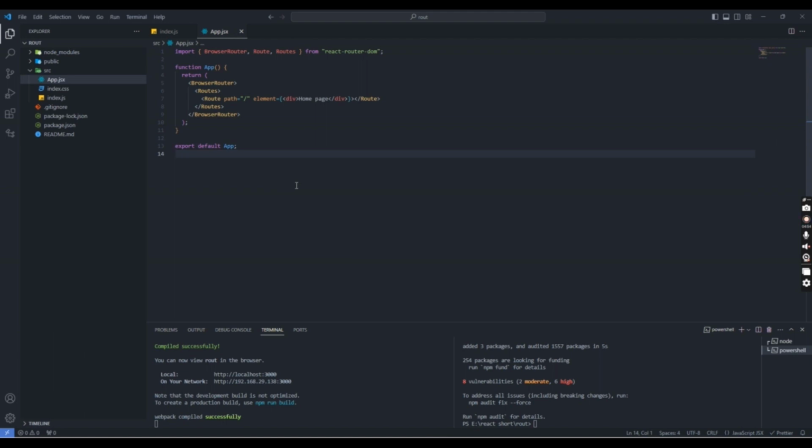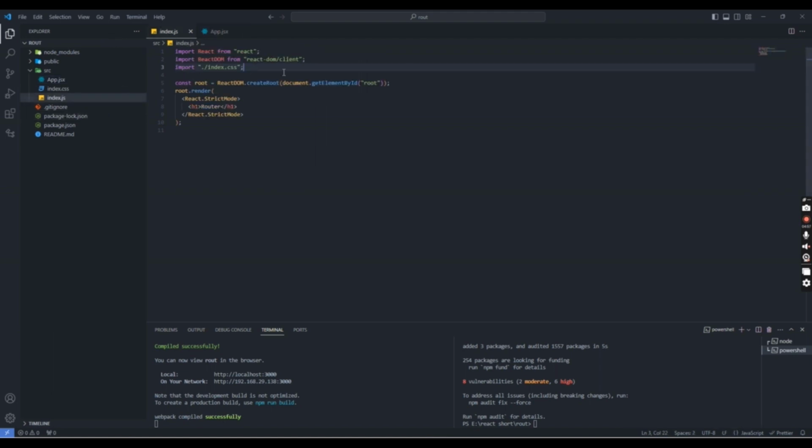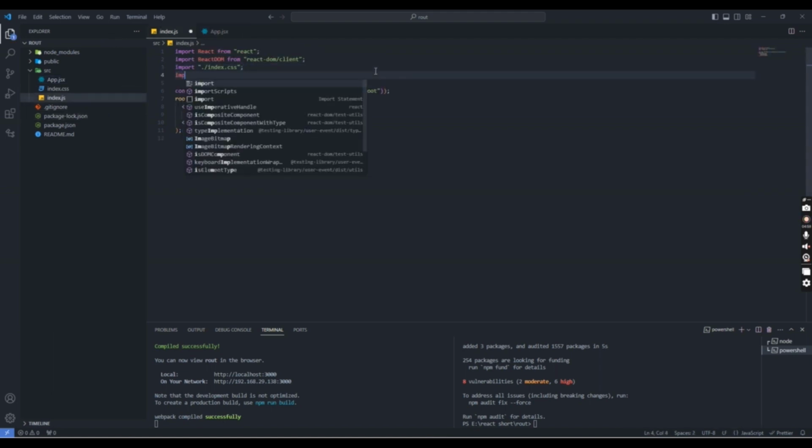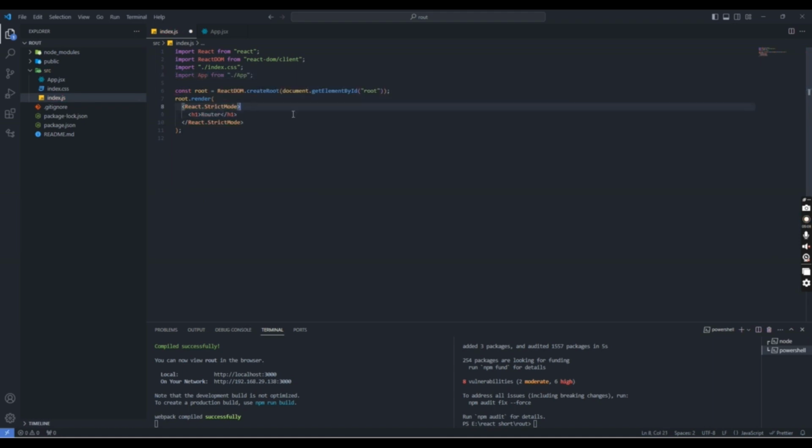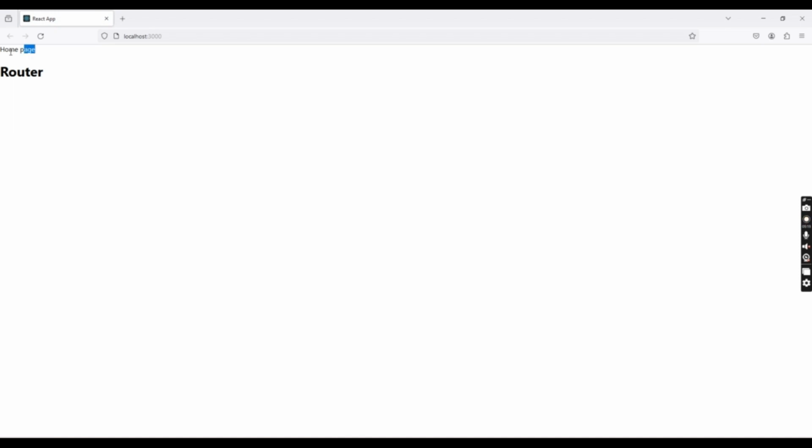After exporting, we have to import it inside index.js, import App. Now if I save it, it shows the home page, right?